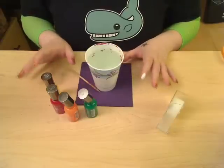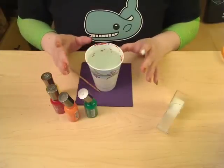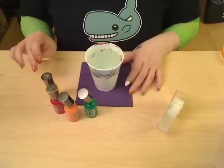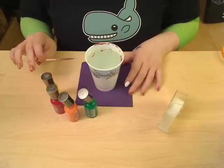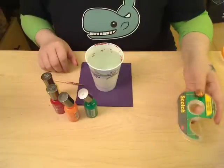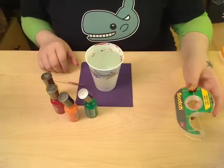First of all, the supplies you'll need. You need a cup of water — what works best for water marbling is room temperature filtered water. You need some sort of pointed stick, either an orange wood stick, a toothpick, or even a bamboo skewer — just some sort of stick with a point at the end. I recommend at least one napkin. You need either scotch tape or chapstick, and for this tutorial I'm going to be using scotch tape.